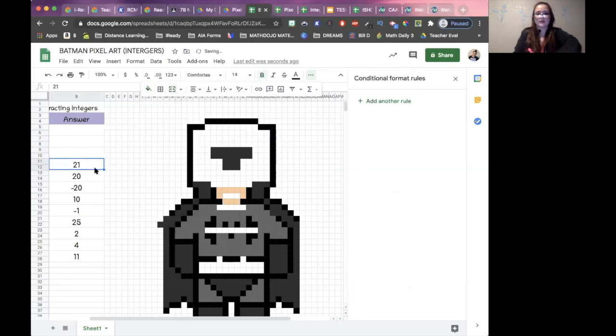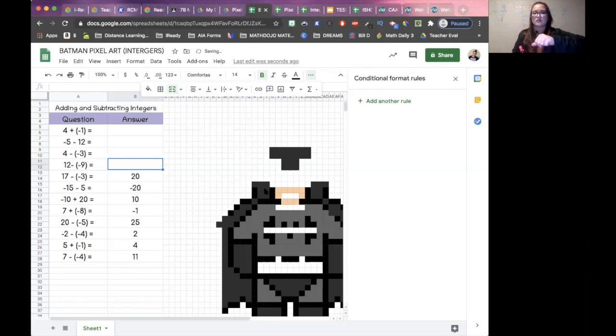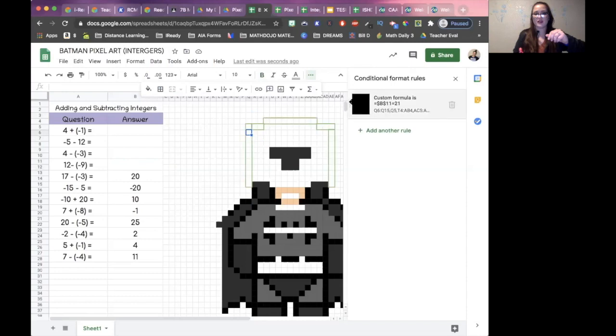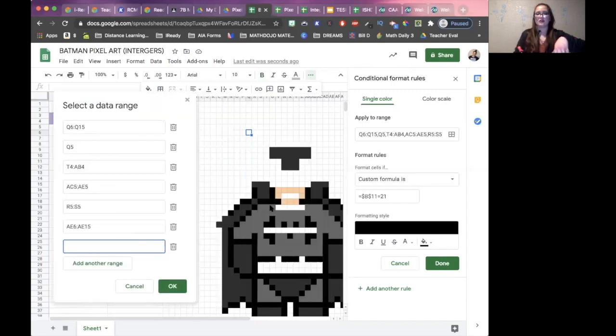I'm just going to reset everything, delete, okay, add 21, awesome. Okay, so we're good. So that is just a troubleshoot. If that ever happens to you, you can always fix it. You don't have to go back. Let's say we delete this and you're like, oh shoot, I wanted this black to show up when these black cells do. So you just click on one of the black squares that you know were there and then hover over the conditional formatting to check, and then you can click here to edit, add another range, and click any of the other black that you want to include in that conditional formatting rule.